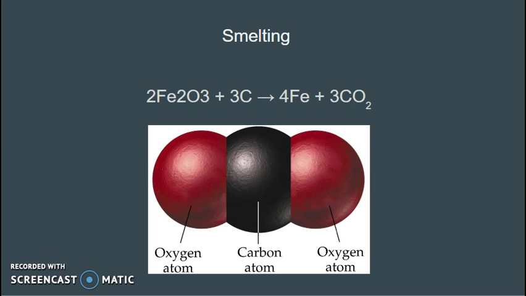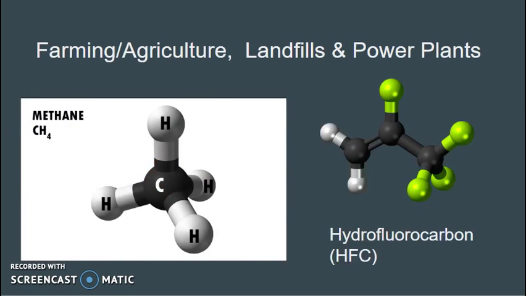When smelting aluminum, it releases arsenic particles along with aluminum oxide, carbon monoxide, and sulfur dioxide. The sulfur dioxide also changes the air quality as it increases because it causes clouds to change and to emit acid rain. Farming, agriculture, landfills, and power plants also contribute to air quality change.